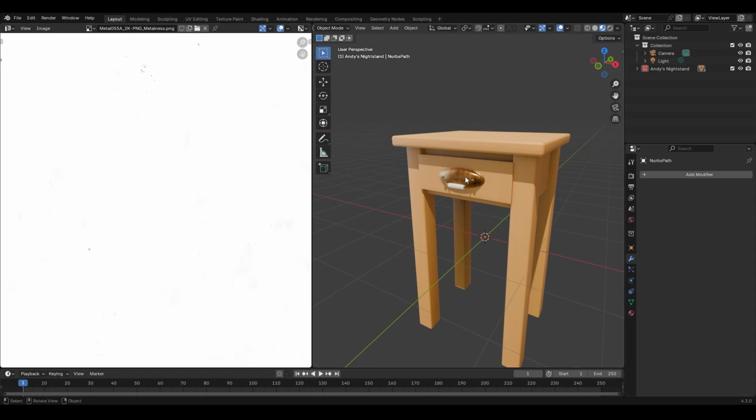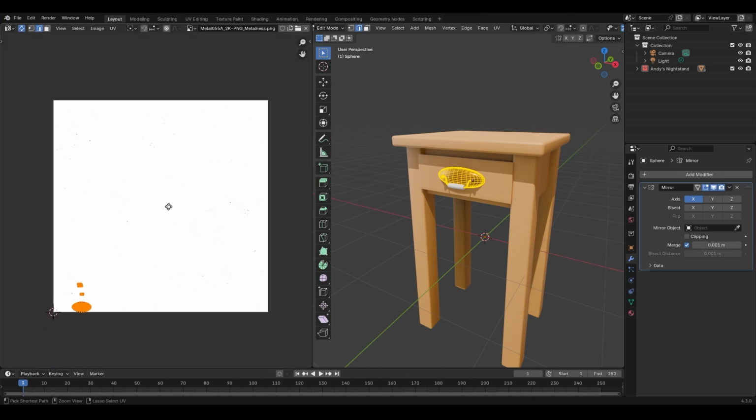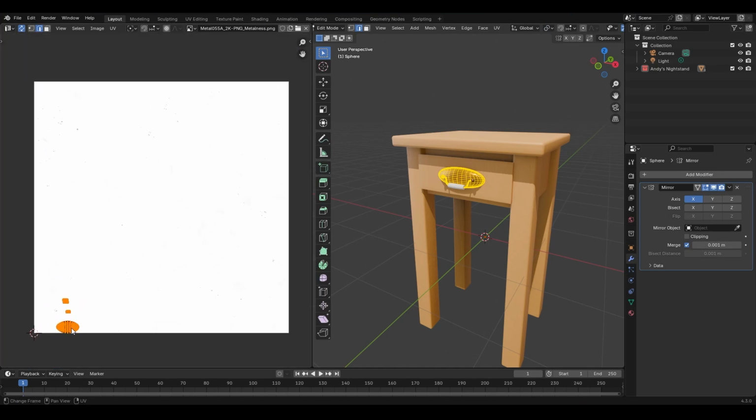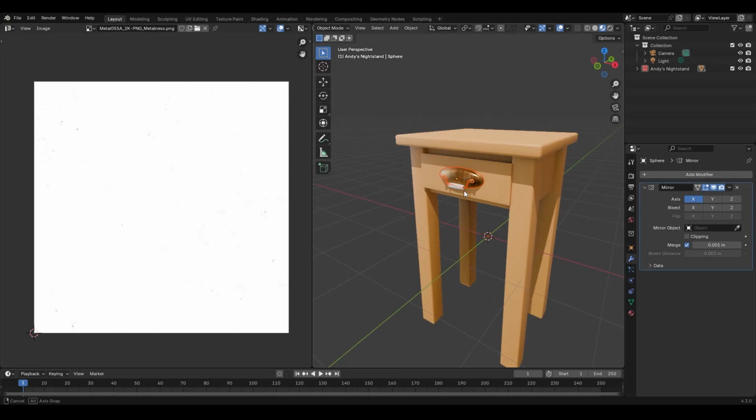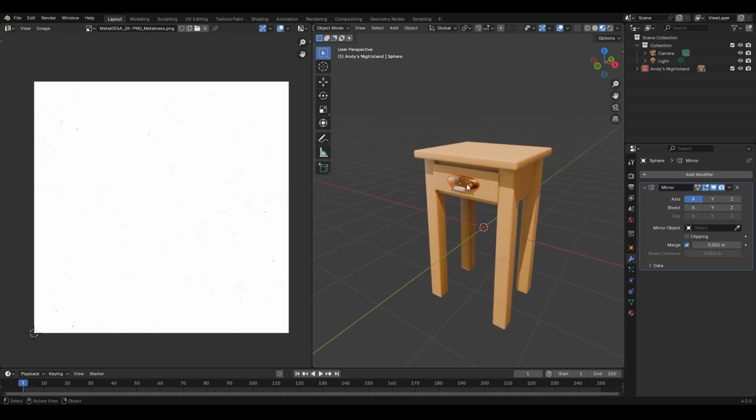If I select these objects and enter edit mode using Tab, you can see that the UV islands of these objects are only displaying a small portion of the 2K texture on the object. That's why when we look at this object from a distance, we don't notice the low quality of the texture on these objects. The same applies in the UV editor. From this distance, the texture looks sharp.